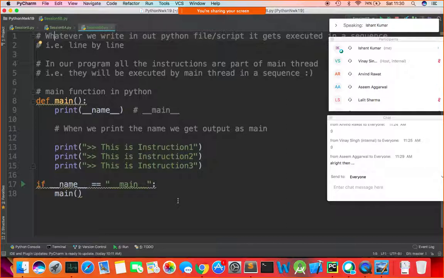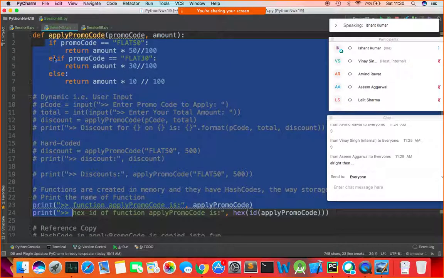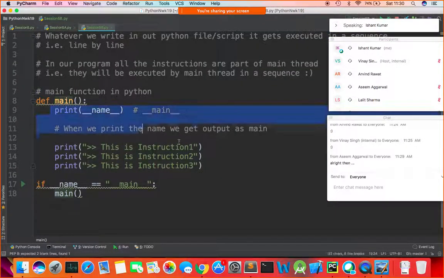Now, other programming languages, let's say C, C++ or Java, have a main function. There you cannot write the statements directly. You need to write a main function and then put the statements in it. In the same way, you can also do it in Python. We do have the same functionality in Python as well. If you want to do it, you can do so. So this is how the alignment happens.